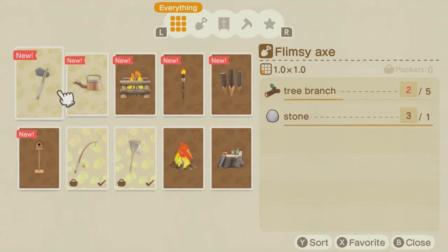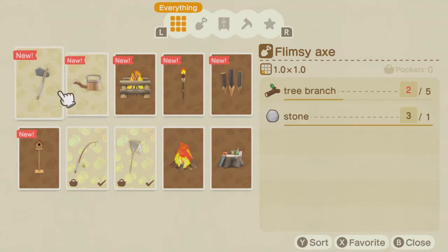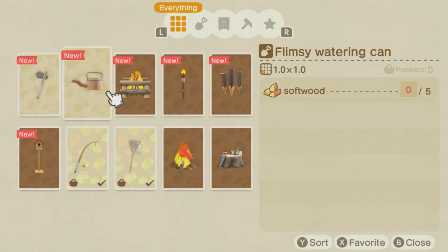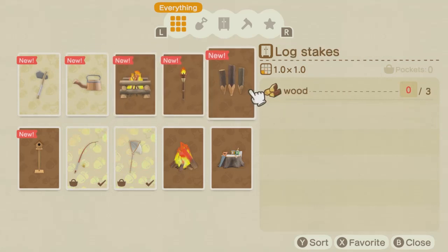I can make a birdhouse. Great. Oh, snap. I can finally make an axe. And I can make a flimsy watering can. What's the difference between soft wood and wood? This is weird. Everything. When you start chopping trees, you'll know the difference. Log sticks.